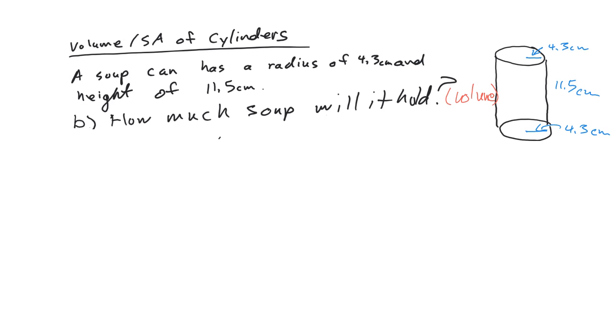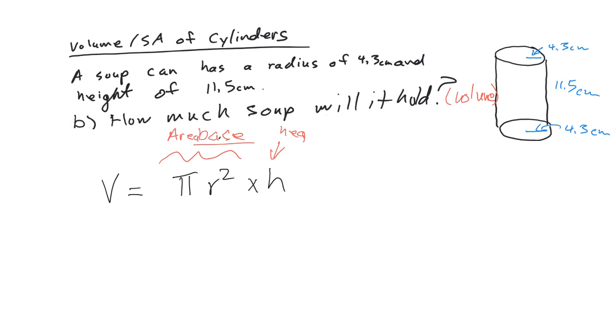Okay, but now we need to calculate the volume it holds. I'm just going to give you the basic equation to help you out. V is equal to, the volume of any cylinder is given by this: pi r squared times h. Now, let me tell you where this comes from. This comes from the base of the cylinder. So we need the area of the base, and then we multiply by its height.